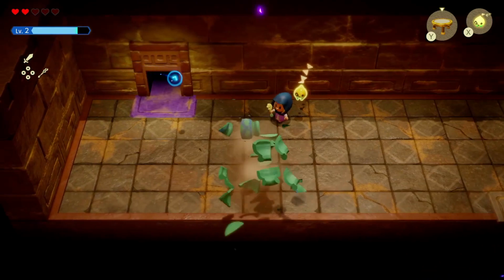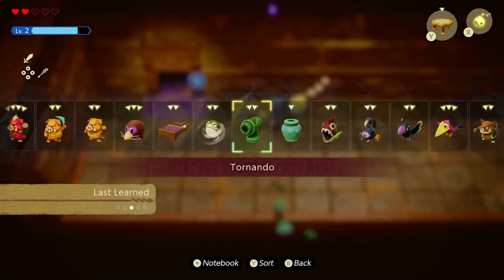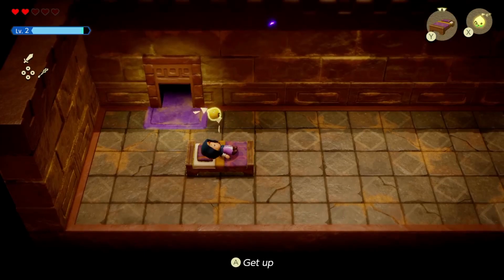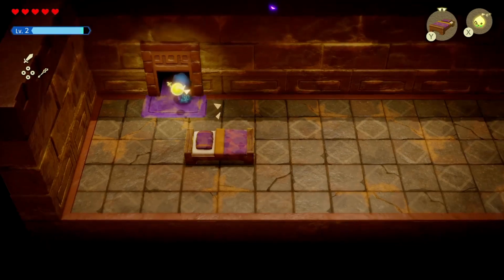Could use some hearts. Get a little rest, level up a little bit. Get those hearts back. All right. See you on to the next room.